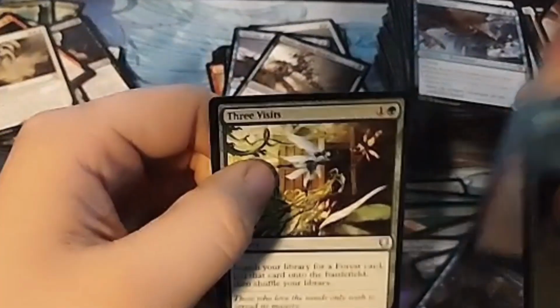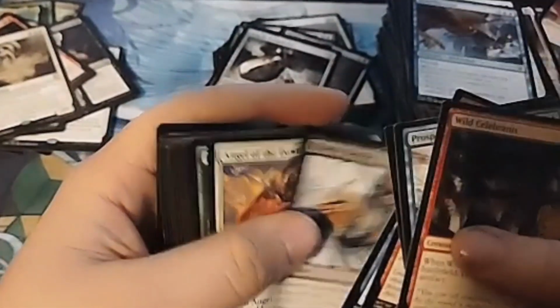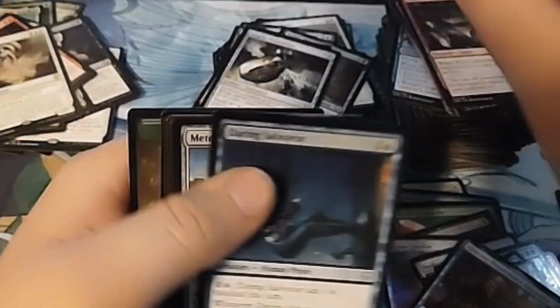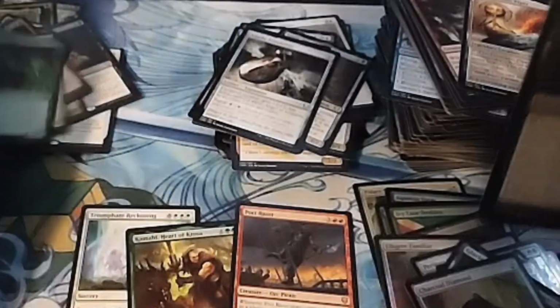What am I even talking about anymore? Three Visits, great card. Better than Kodama's Reach ever will be. Cultivate, Kodama's Reach, whatever you want to call it. Same card, right? Just another reprint of Rampant Growth. Three Visits was before Rampant Growth. Maybe they're the same time. I don't remember. It's been too long. Who knows? Boom. Okay. Elvish Druid. Heck yeah.